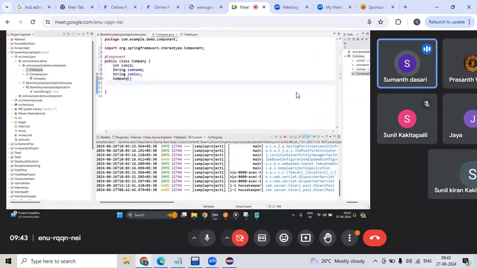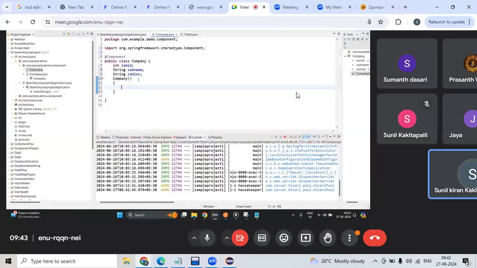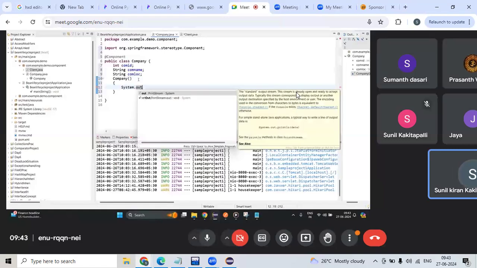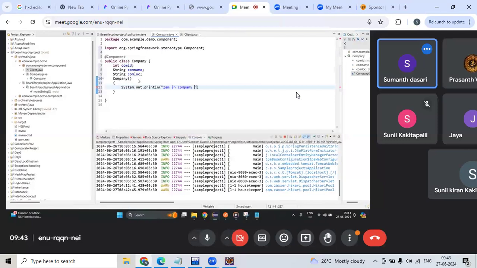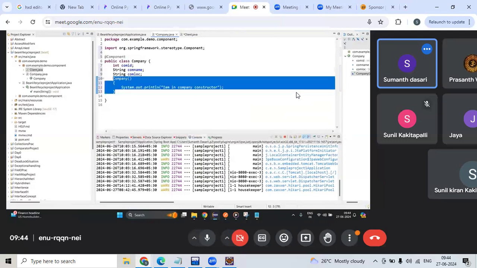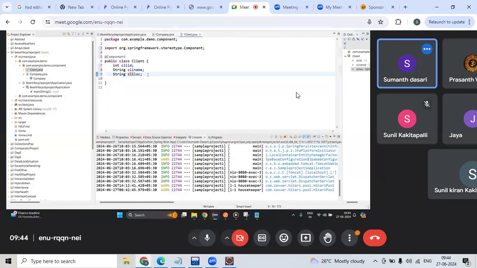Open the parentheses. System.out.println, I am in company constructor. The same way for Client also. Okay? Do Control S.